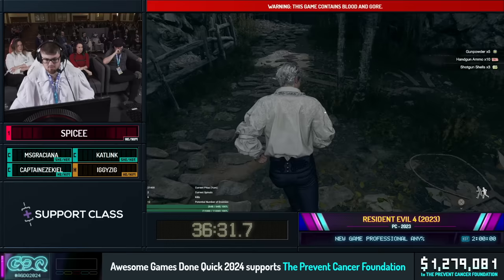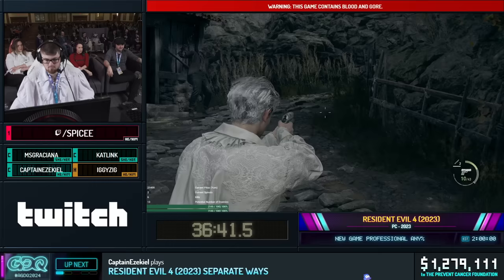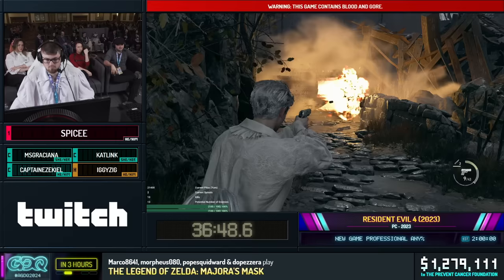From one scary section to another. And off to the next one. The Mendez chase is a little sequence here. Now, it's fairly scripted. However, you are at the mercy of Ashley's AI. So what's going to happen here is Spicee needs to get to the end of the section. Ashley cannot be too far behind him, and she cannot get grabbed. Spicy's taking care of these enemies. They all die in one hit.